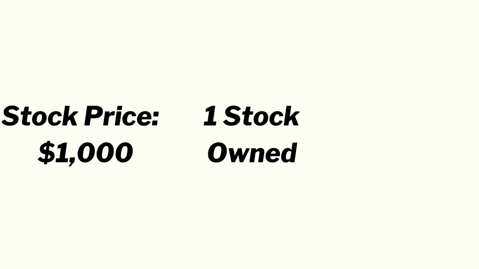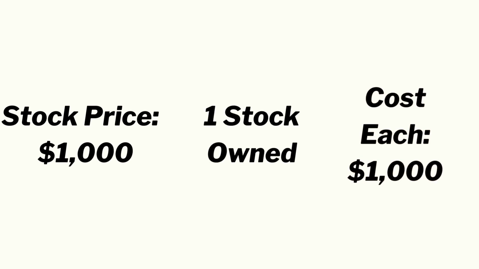Let's say you have $2,000 and you want to invest every 2 weeks over the course of a month. The first time you buy, the stock is $1,000. You buy one stock at the cost of $1,000. The next time it comes around, that stock falls to $700. You can either look at this as, wow, I just lost $300, what am I going to do? Or you can just ignore the price, see that it's on sale, buy again, and average your cost out.